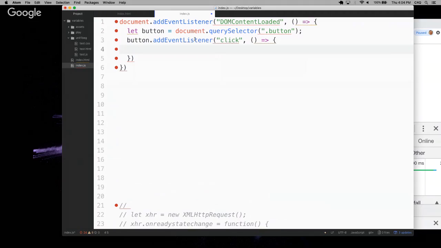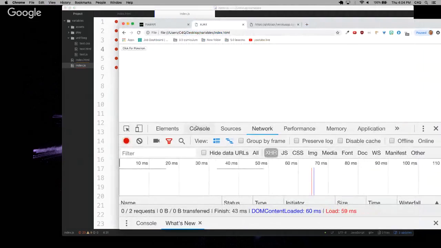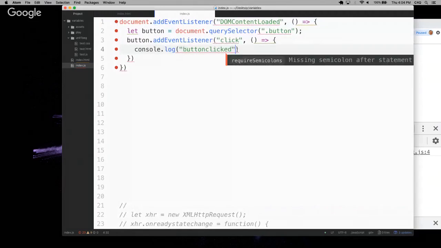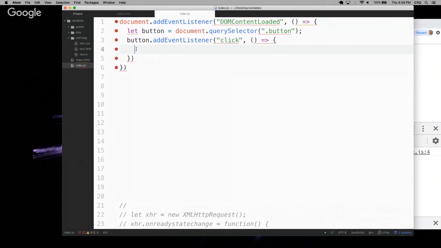Right now, I'm just going to throw in a console log that says button clicked, just to make sure everything's going smooth. All right. So we're firing.